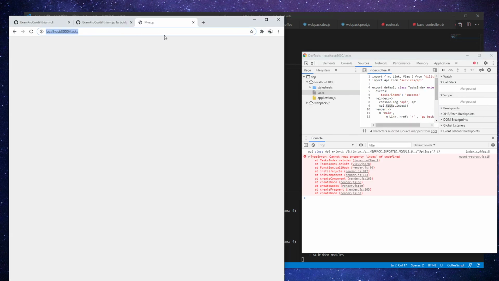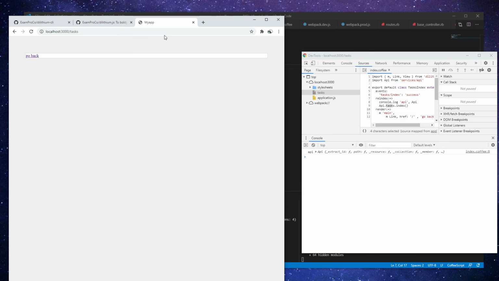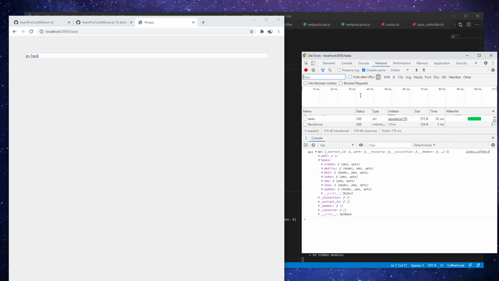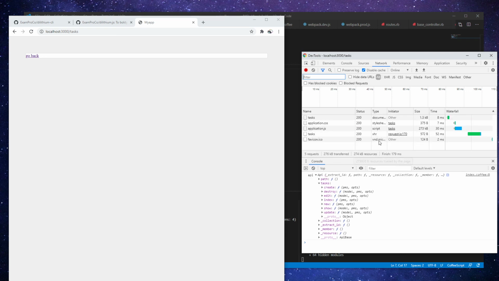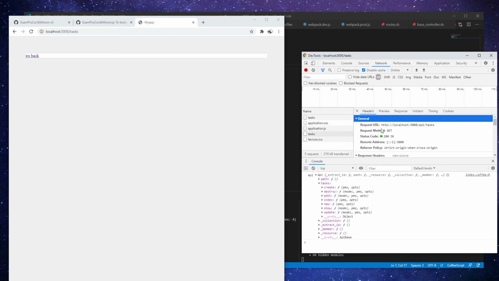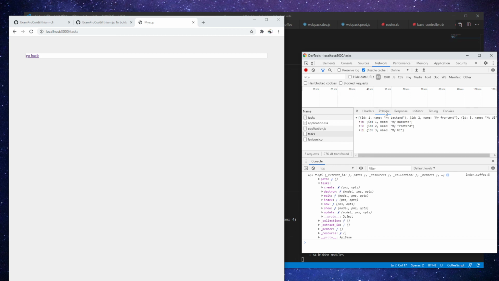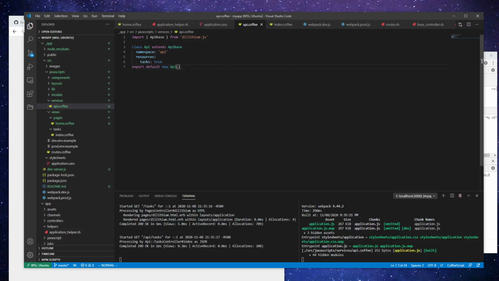So we'll go back here and give this a refresh. And so now we'll just expand here. You can see that we have that task index directory. We didn't have any errors, so it must have called it. We'll go to inspect our page. We're going to go to network. If we scroll on down here, we can see that it's made an API request to our server here. So that's API tasks, and it's returning data. And that data is being sent to success. So success automatically assigns it to @sign model.